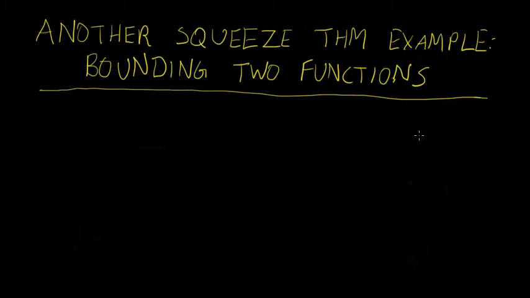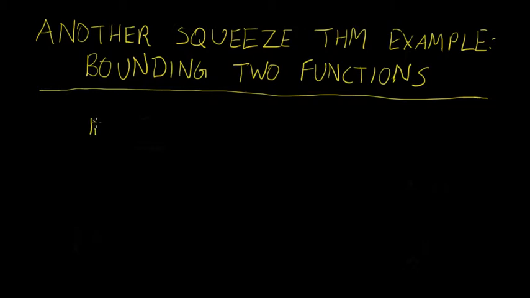So in all of the previous squeeze theorem videos, we worked examples that involved just bounding one function. So we bounded one function that was contained within the function we wanted to find a limit of. Then we multiplied or divided that function by another one and multiplied or divided the bounding functions also, the functions that bounded our function of interest, by that same function. But here we're going to actually be bounding two functions in finding a limit.